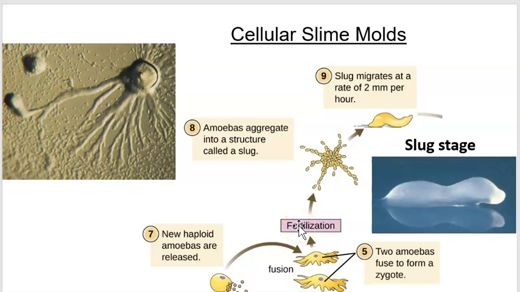And when resources actually become scarce, so they run out of food, there is actually a signal that is released that causes these amoeba to aggregate. And here you can actually see a photomicrograph of the aggregation. So all those little amoeba are blobbing together, and they will eventually make something known as a slug. And when you look at this, it is like the size of fingernail clippings, and it's not going to move very fast. Think about 2 millimeters per hour. So that's 2 hair lengths per hour that this amoeba is moving around.